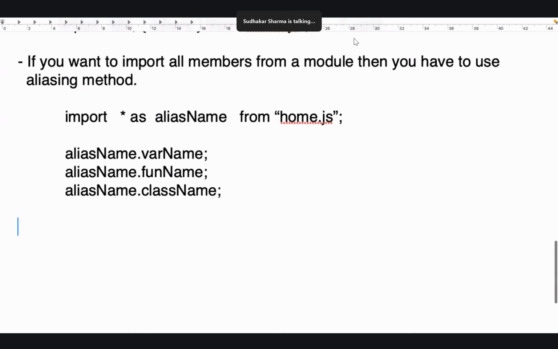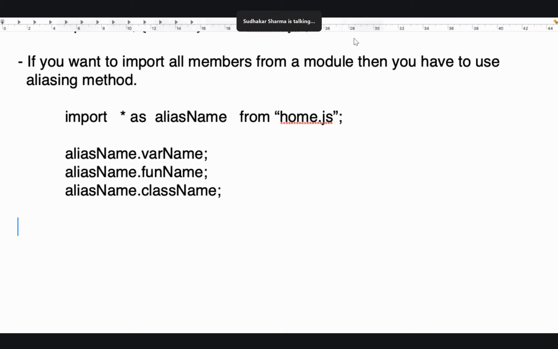We can access all the members. If you have many members and you want to import and use them, this is the option.